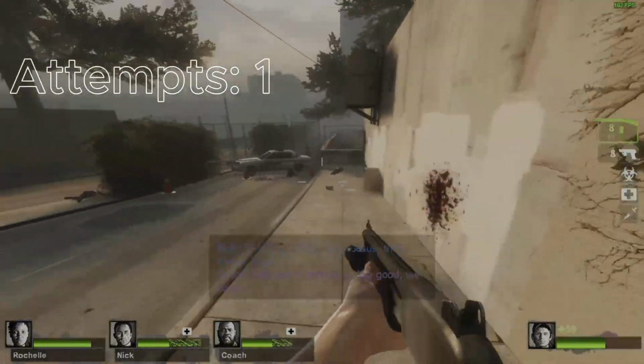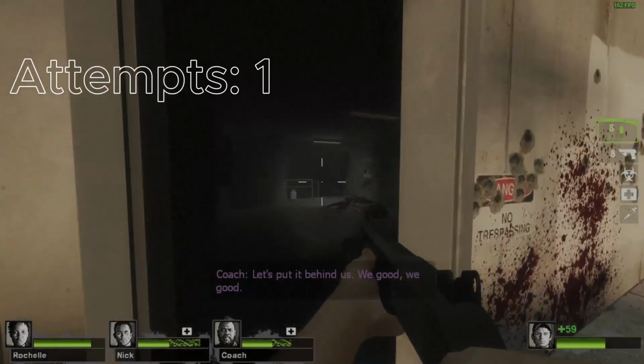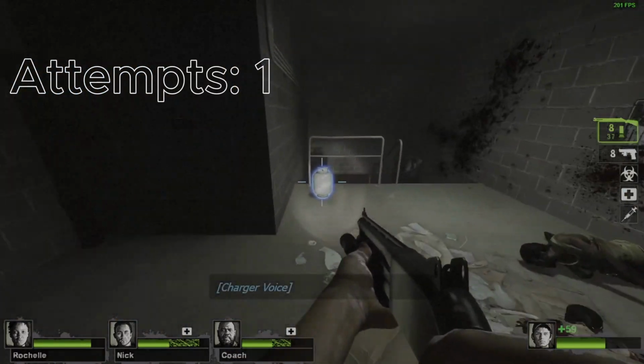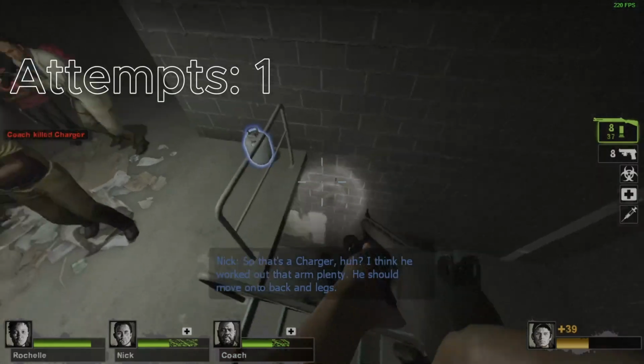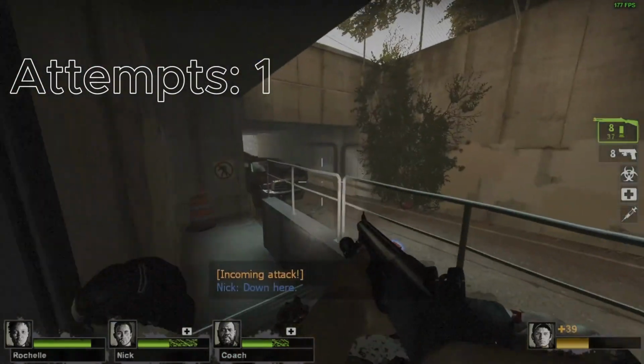A lot of dialogue this time. Let's put it behind us. We good, y'all. We good. So there's a charger coming up. One arm! Okay. So that's a charger, huh? I think he worked out that arm play. You should move on to back and legs. Okay. I like the dialogue in this campaign.